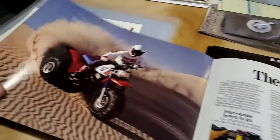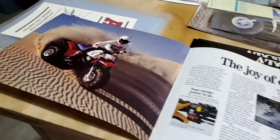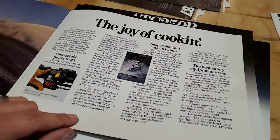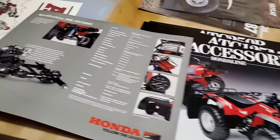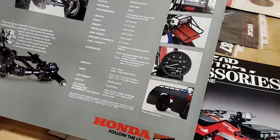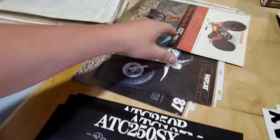Original tires. The mullet of the three-wheeler world. You can party, you can work. And you look good doing it, right? That's right. Okay. So a lot of similar accessories.